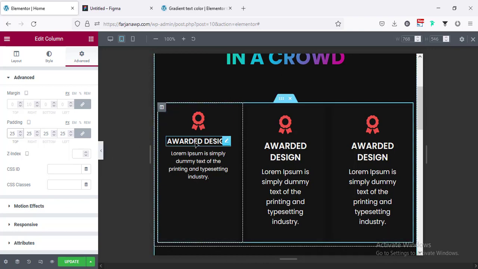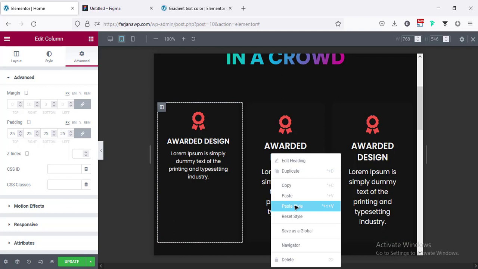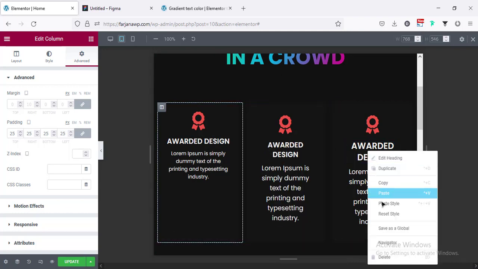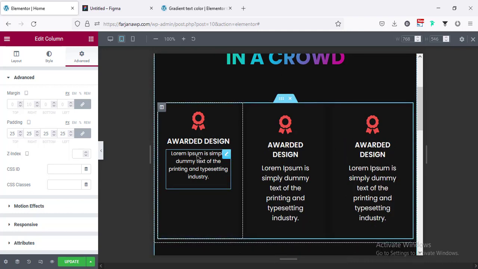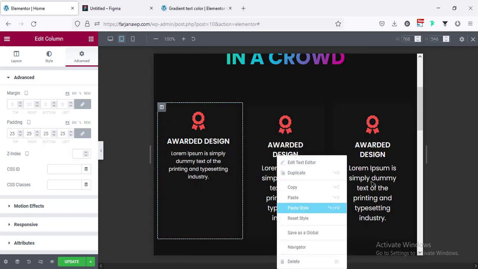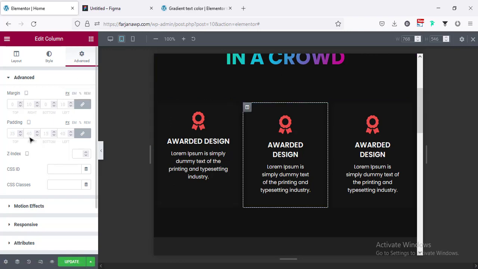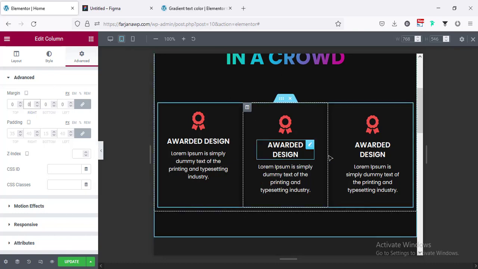And now going to copy the title and paste style for these two, and also for this text, and for this column from advanced we can remove the margin for all sides.